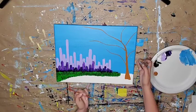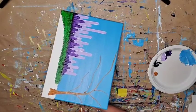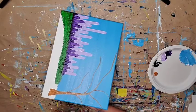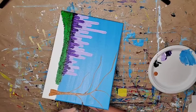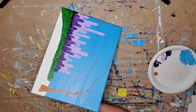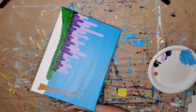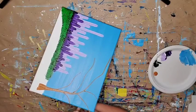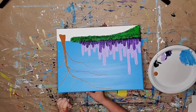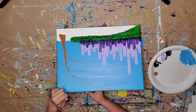I am really quickly going to turn my painting around for a few seconds just so I can get this edge going on. Make sure that I have it where they're looking nice around the sides, even though most likely I will cover these with leaves. I still like to take a moment and do them right and do them good.